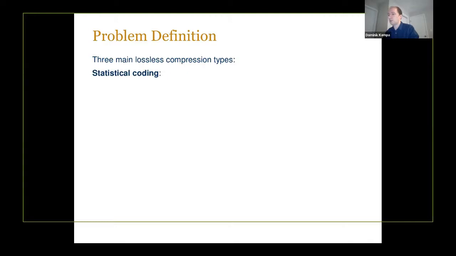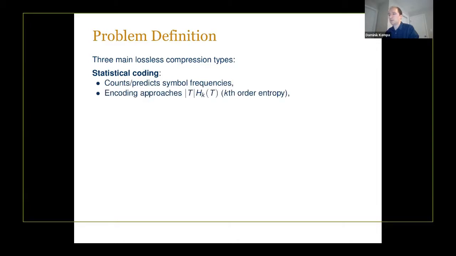It is based on encoding symbols using a varying number of bits based on the computed or predicted symbol frequencies. In the limit, these methods approach the kth order entropy of the text. Thus, they are well suited for inputs that have highly skewed symbol frequencies. The drawback of these methods, however, is that the entropy is not sensitive to repetition. If we concatenate T copies of a text, the output size essentially grows by a factor of T.